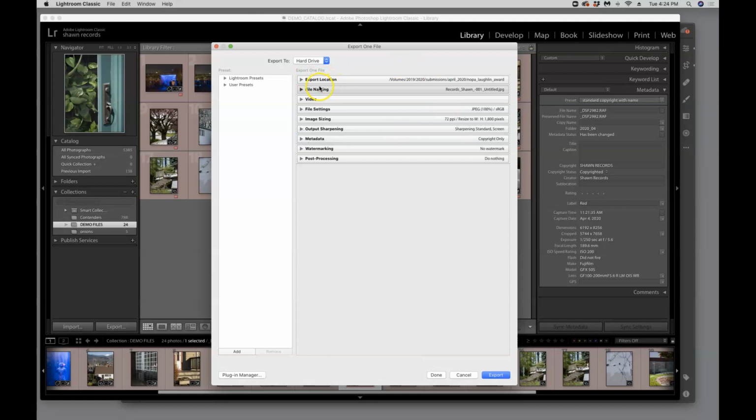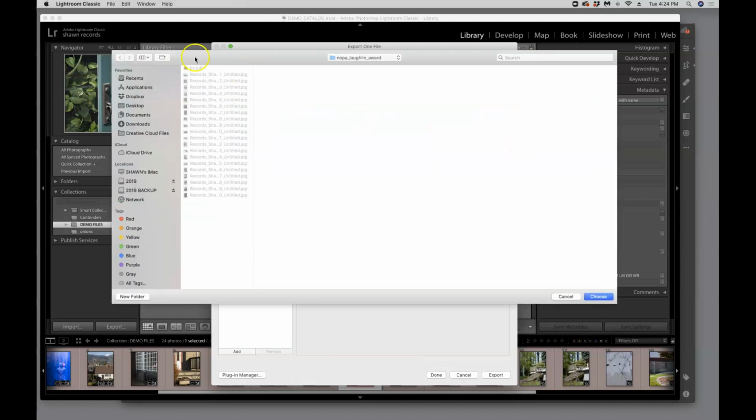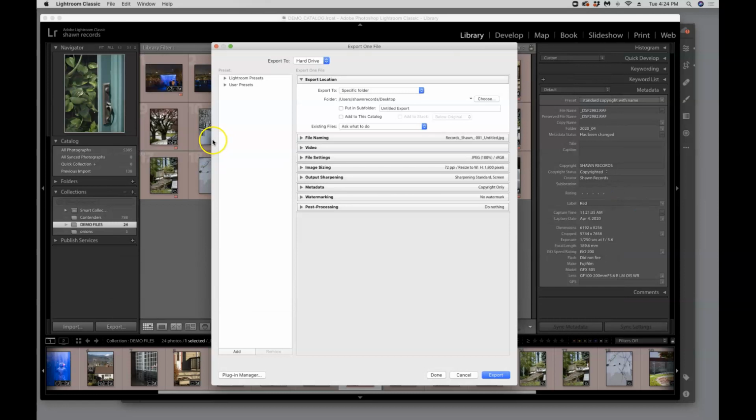First thing I have to choose is the export location. Okay, so the export location, right now I am going to just go ahead and choose my desktop so I can show you where it goes. You can create subfolders, etc. The key with all of this is just make sure you know what you're doing. Meaning, put it in a place where it's clear to you where it's going, rather than just putting it someplace and then later asking where the hell did it go.